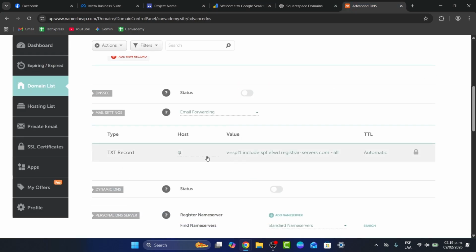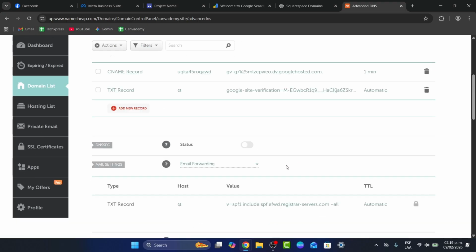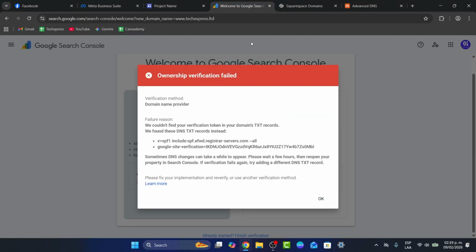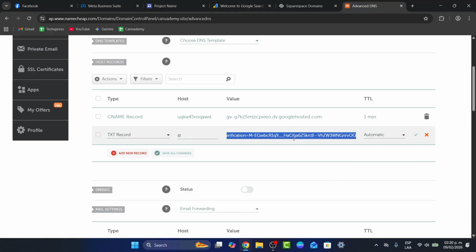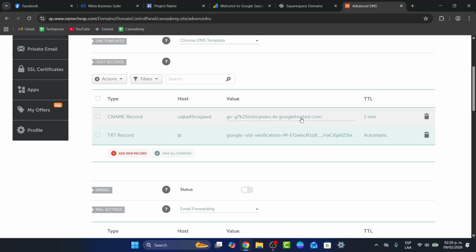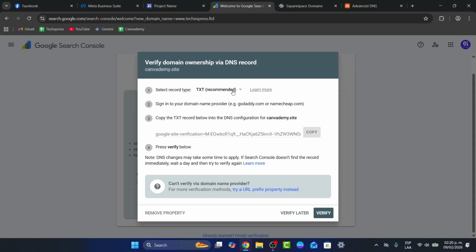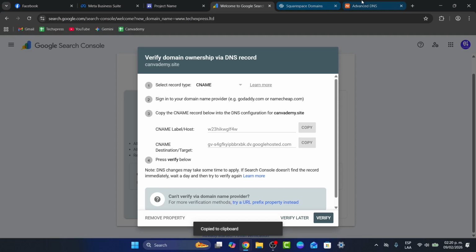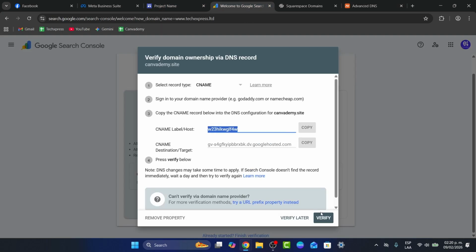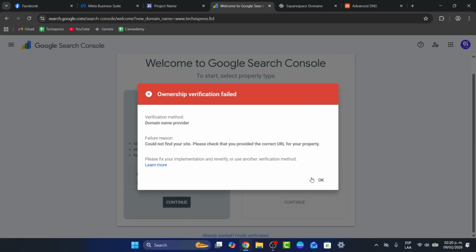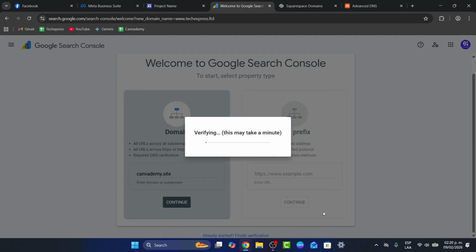Make sure even that the TXT record is not making this kind of changes there, because what you want to do is to make sure that you are using exactly the right information inside there. So I copy my verification code, I paste it, and we're actually good to go. So with this process, guys, we are now into a new verification step. Basically, it's going to be copying this information, pasting it in right here, and making sure that it's actually working. You can wait up to 48 hours to make sure that the verification process actually worked, and once you're finished with this information, well, you're actually good to go.